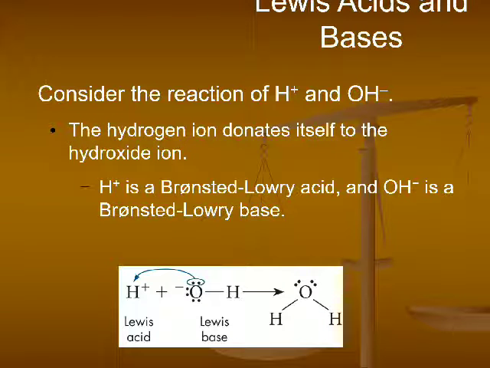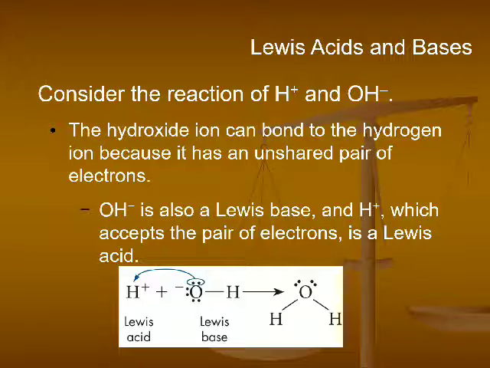Consider the reaction of the hydrogen ion and the hydroxide ion. The hydrogen ion is a Bronsted-Lowry acid and the hydroxide ion is a Bronsted-Lowry base. One is the donor, which is the acid, and the other is the acceptor, which is the base. The proton there is a hydrogen ion.